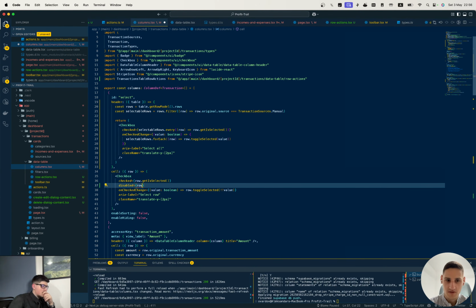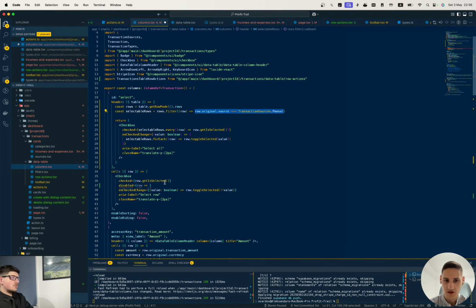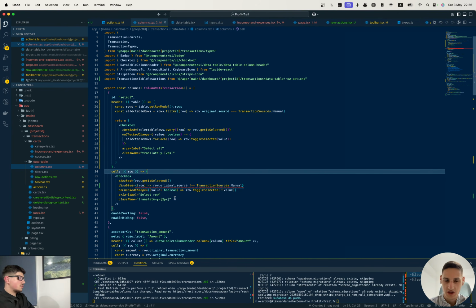So we can disable if the row is different from manual, we can just make a disabled icon so they can know what's going on.